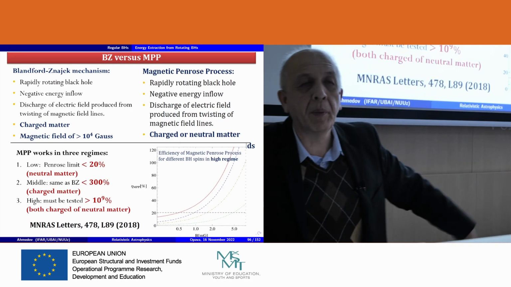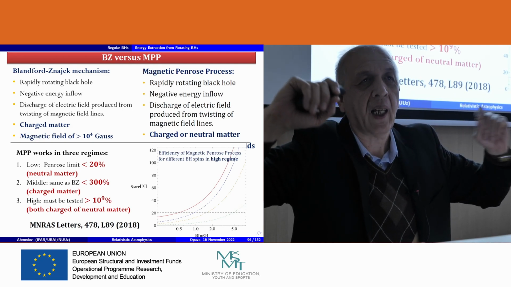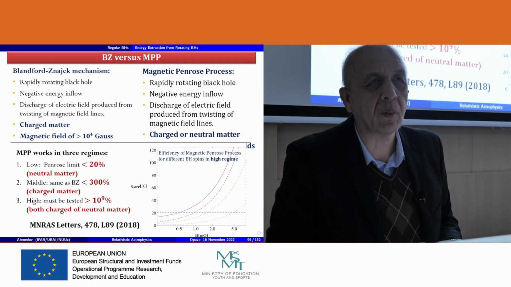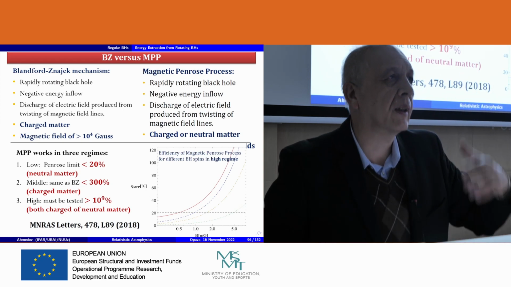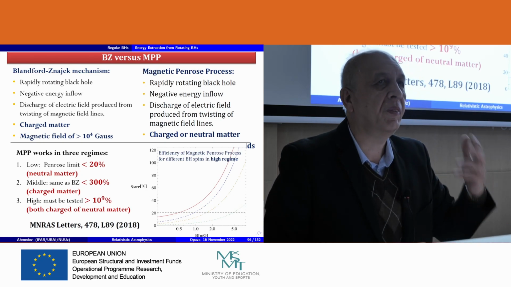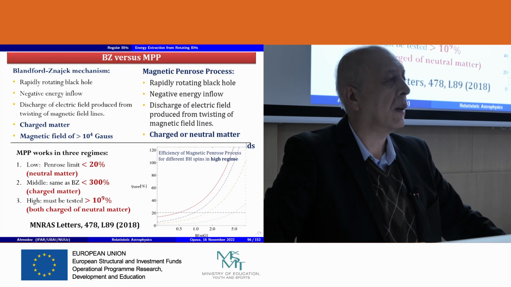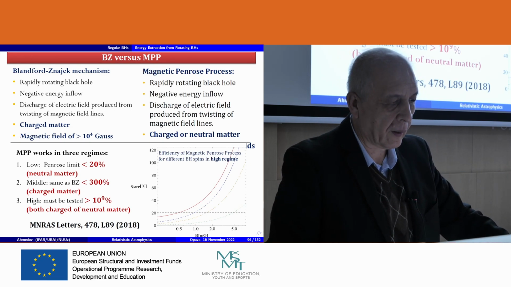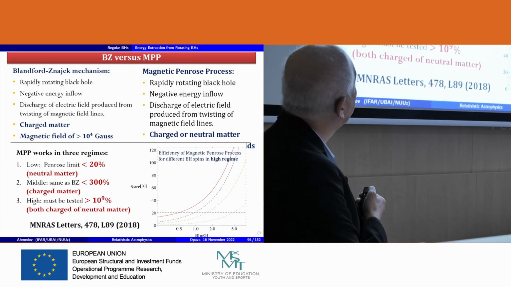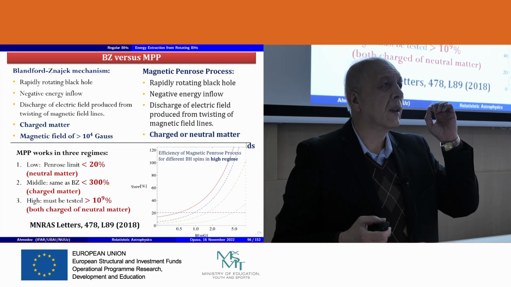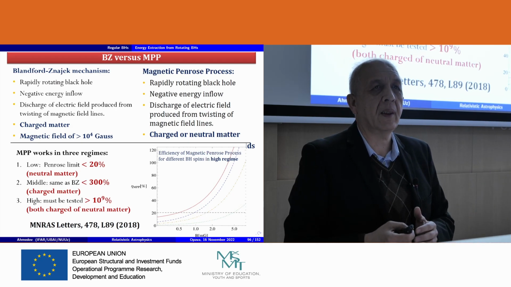Why? Because when they started to calculate the cross-section of this reaction, it was almost zero. So it is a very beautiful idea, but the cross-section is very low, so it is not applicable to astrophysical cases. And then the Blandford-Znajek mechanism came in 1977. They said that unipolar induction is responsible for the energy extraction.